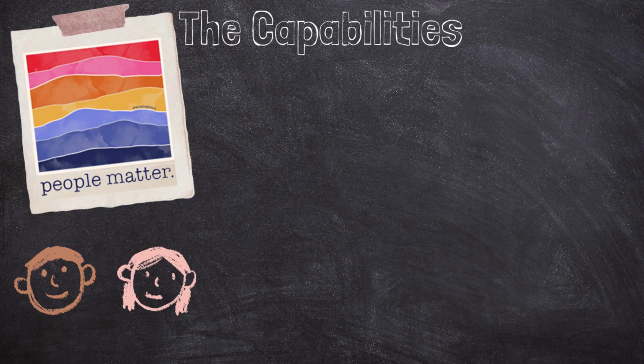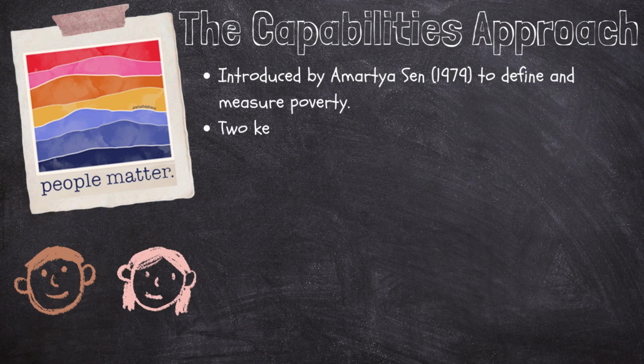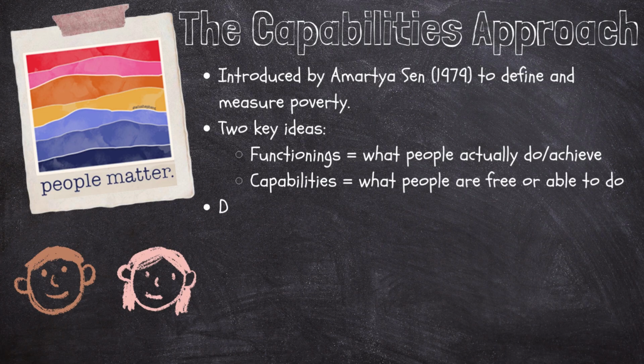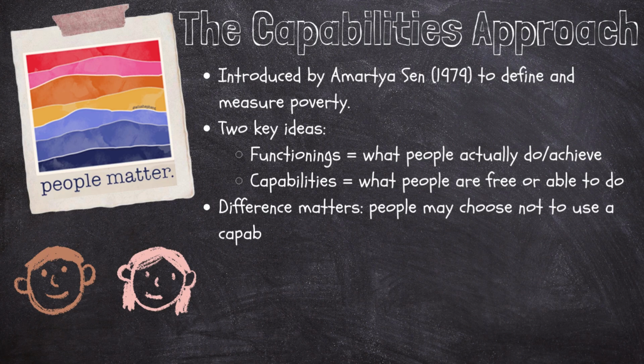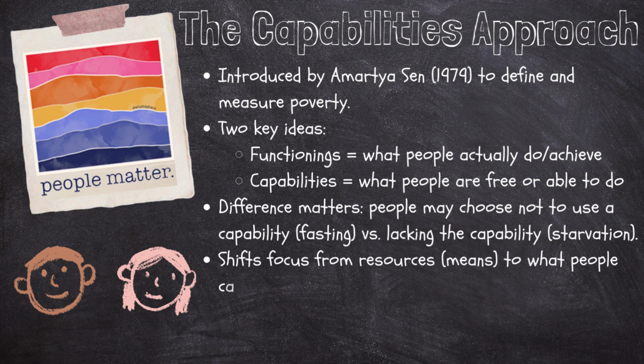The capabilities approach. The capabilities approach is a theoretical framework for defining and measuring poverty, first introduced by the economist-philosopher Amartya Sen in 1979. It was developed with flexibility and universal applicability in mind, assessing individual well-being, social circumstances, and access to opportunities through two major measures, functionings and capabilities. Sen defines functionings as the actual beings and doings a person achieves, while capabilities are the beings and doings a person could achieve if they chose to.